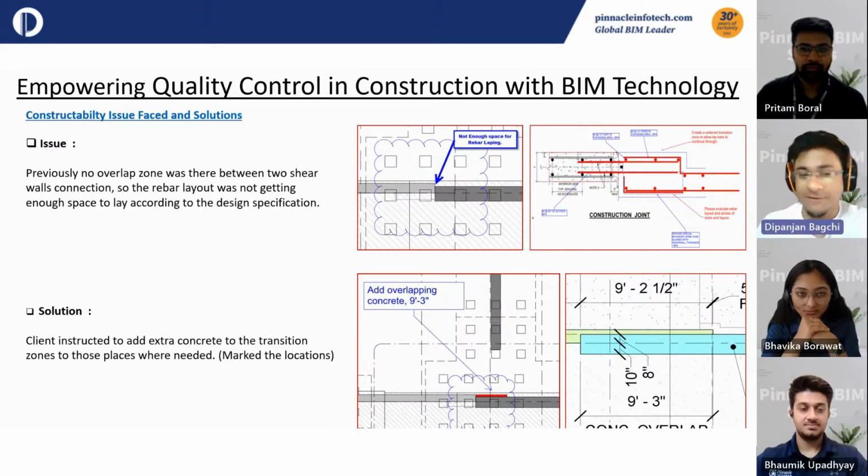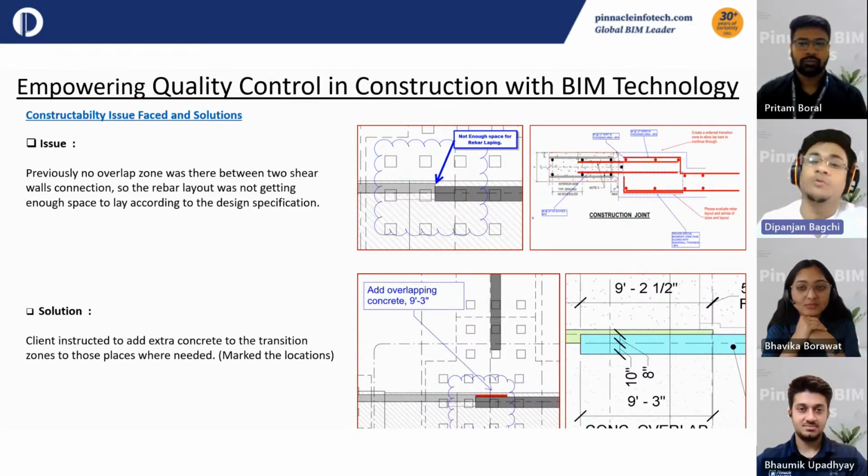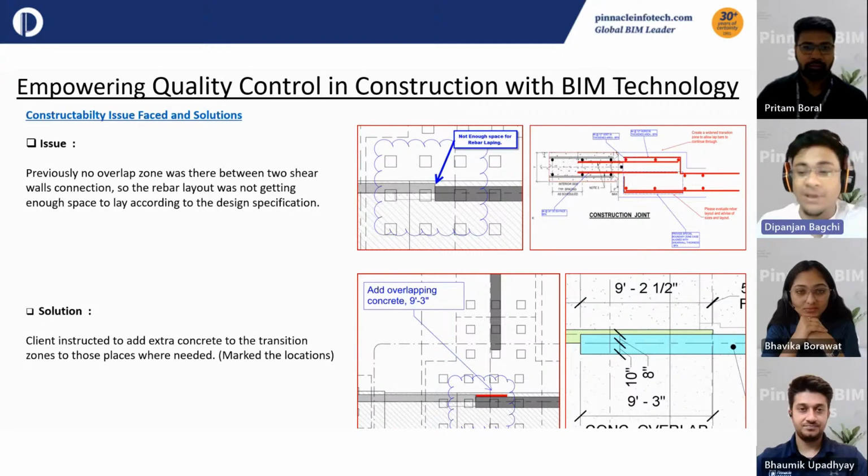Now, this is one of my favorites. We can see the two thicknesses of the shear wall are basically intersecting with each other, but there is no overlapping zone. So we thought this is one of our scopes, that we need to build the rebar arrangement as well. You can see there is no transition where the lapping will be. No cover, or any design specifications being followed at that time. So we asked the client how we're going to build that.